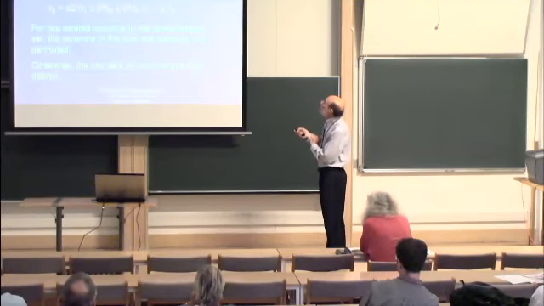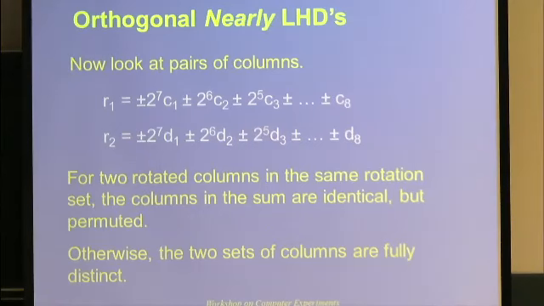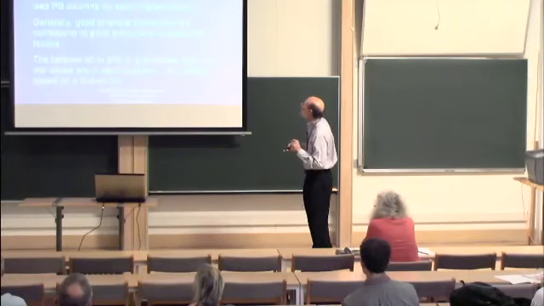Also, if these two columns were formed from the same rotation set, okay, these are the same 8 columns but in a different order. And if they happen to be adjacent, remember what I said about how the highest powers of 2 were set up. If these happen to be adjacent columns, C1 will be D2 and D1 will be C2. And that can lead to some rather unpleasant looking two-factor projections, as we will see.